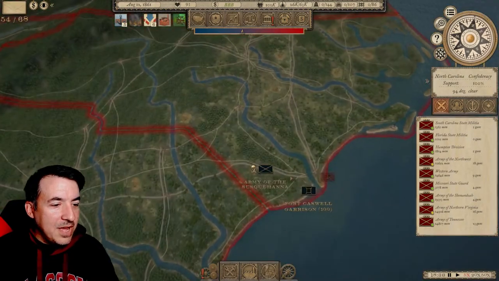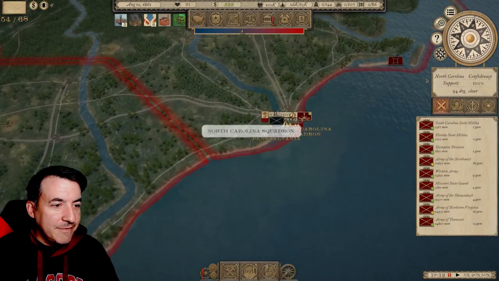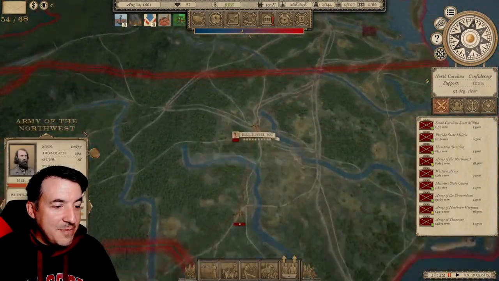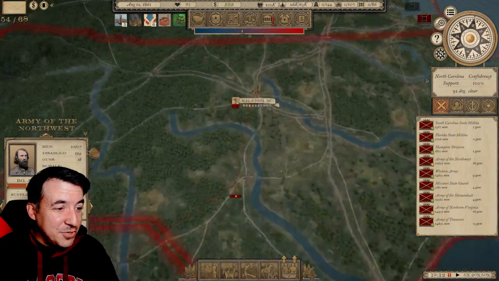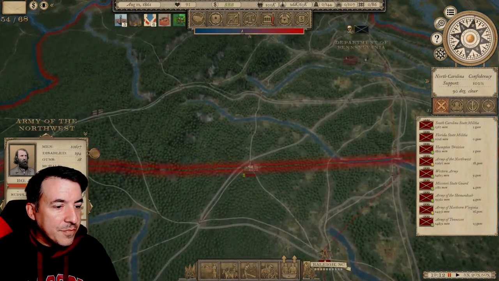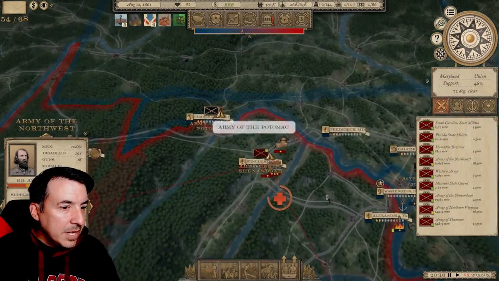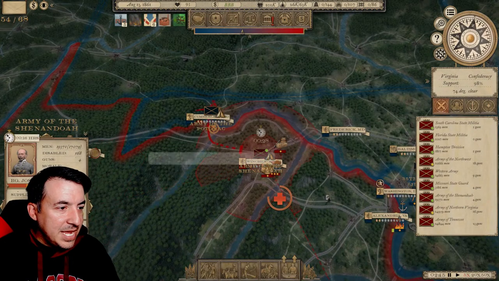Whoa, the Army of the Susquehanna is in North Carolina. Lovely. I have nobody who can really counter that. We're probably going to have to send AP Hill down there with the Army of the Northwest. The Army of Pennsylvania is down there too. Oh my goodness. Okay. All right. We're going to have to send AP Hill down to North Carolina. Let's try to be aggressive up here then. We're going to send the Army of the Shenandoah to hit the Army of the Potomac.